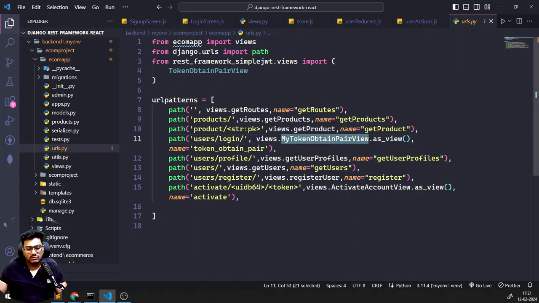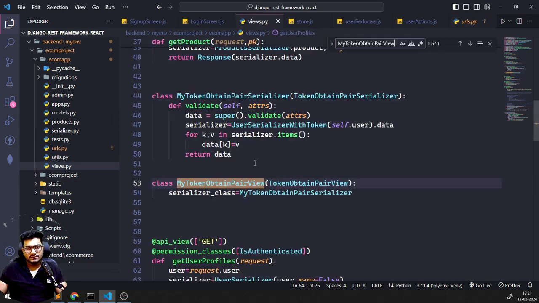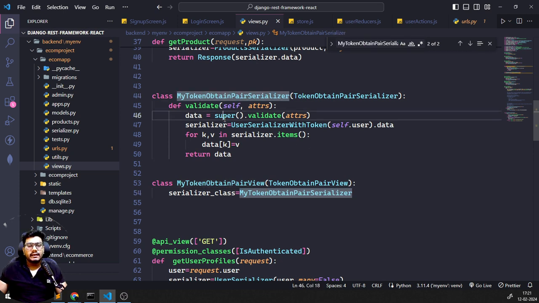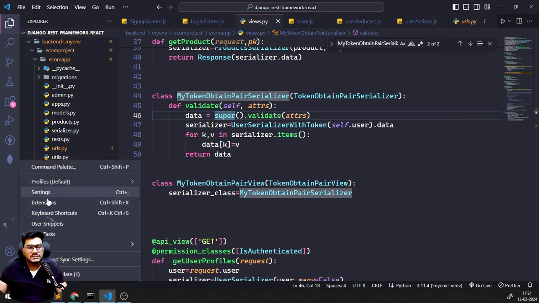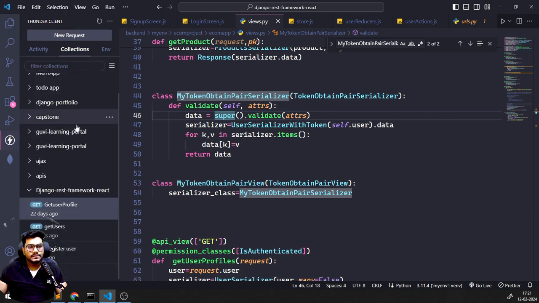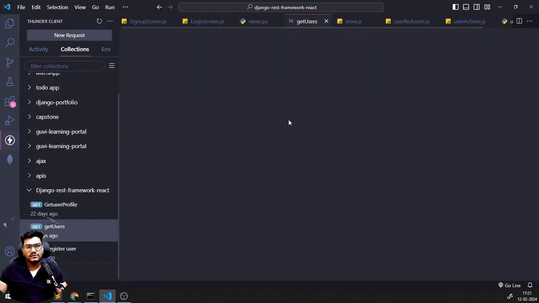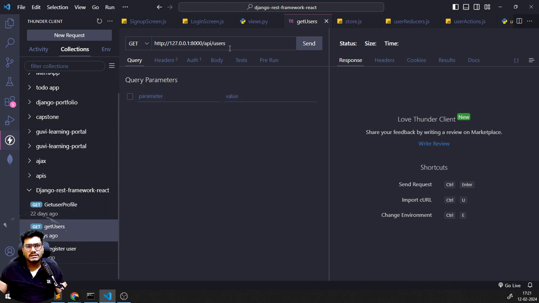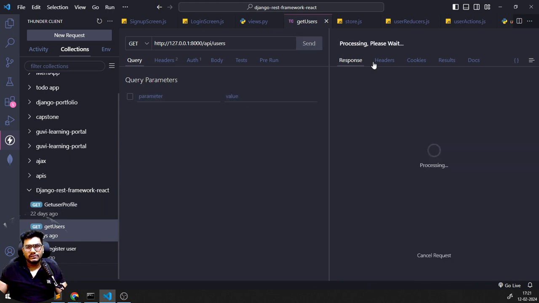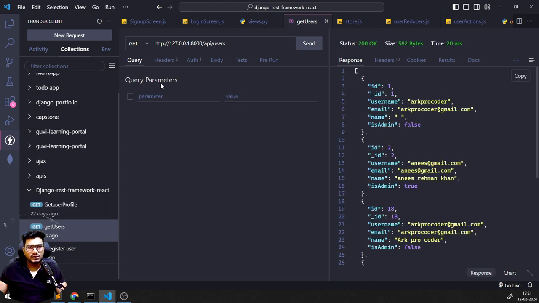We'll go to this, and from the views I'm going to search for this function. It is going to come here, then go to here, and it has to validate and return us some kind of validated data. So that is not happening here. Let me come back to the Thunder client, sorry, and first go to the get users. Where is the URL we created for that get user? If I click on get users, I was able to get it.